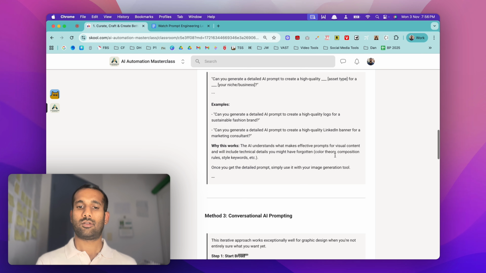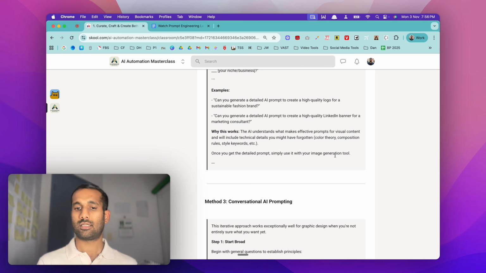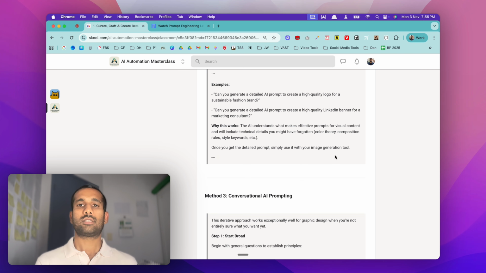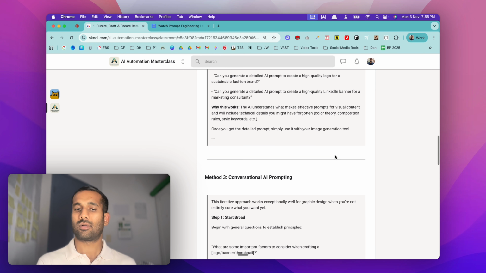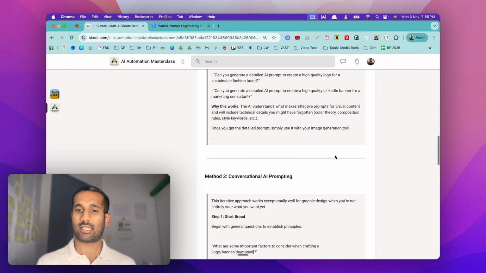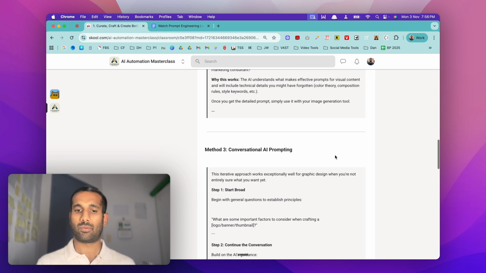So the third method we're going to look at is conversational AI prompting. Again, say you're not sure what you're looking for, you can always just have a conversation with whichever LLM or AI model you're working with. This iterative approach works excellently for graphic design when you're not entirely sure what you want.